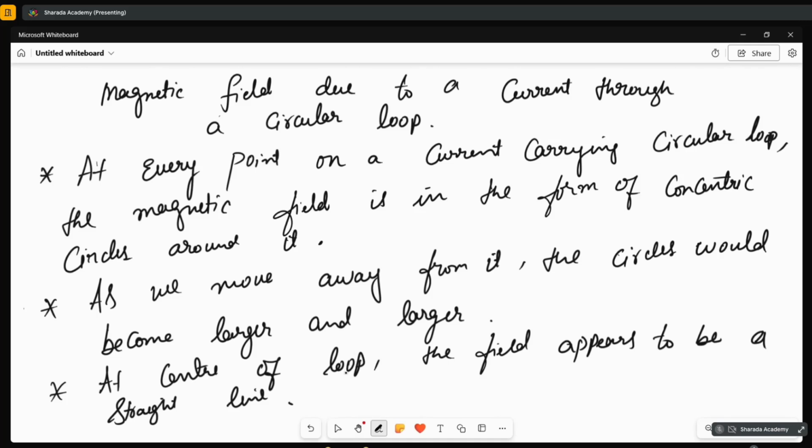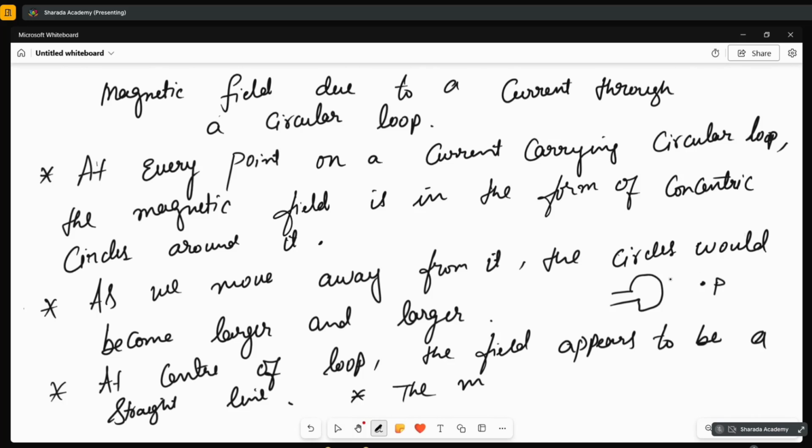See, for example, there is a circular loop. If you consider a point a little bit away from that, what happens?